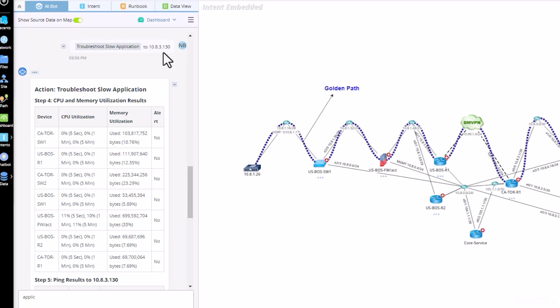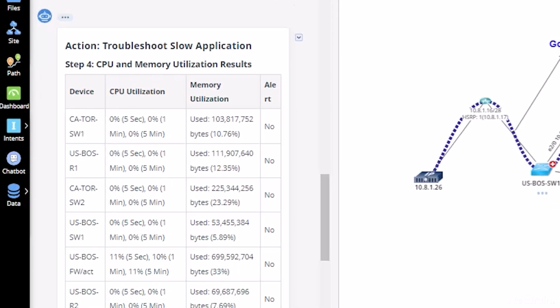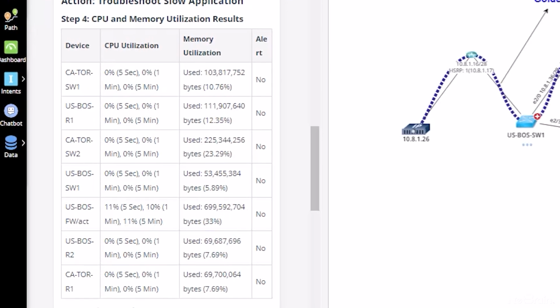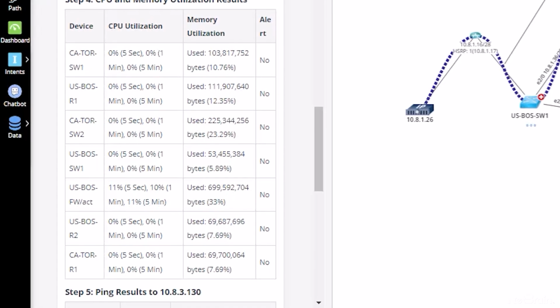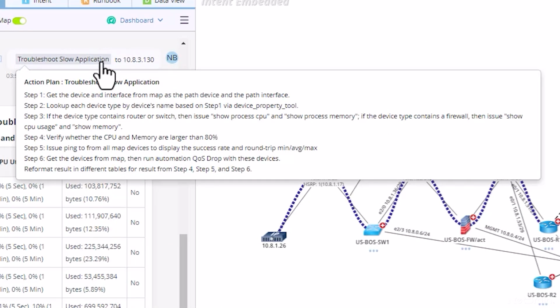So the idea of this action plan is that you don't actually require any in-depth networking knowledge. This is going to use human language primarily to interact with this AI bot to get very intricate and detailed diagnosis output. An example of this action plan is going to be this troubleshooting slow application. So as I toggle my cursor over this action plan, you can actually see what we're looking for. So there's the 6 steps in this action plan. This can include NIs, this can include CLIs, this can even include how you want to have the output summarized, whether it be in paragraph format or table format as well.